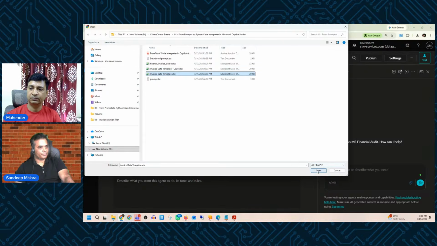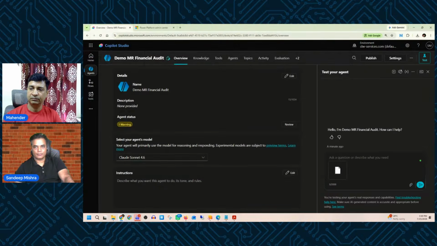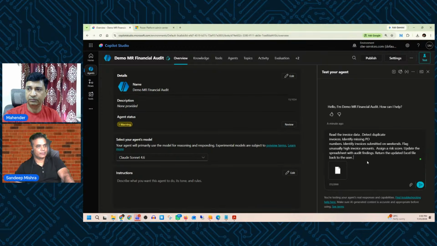and give a prompt. And now I'm asking AI to read this file. So I'm just giving a prompt: read the invoice data, detect duplicate invoices, identify missing PO number, identify invoices submitted on weekends, flag unusual high invoice amount, assign a risk score, update the spreadsheet with audit findings, return the updated Excel sheet.